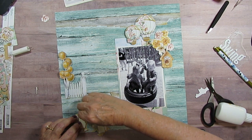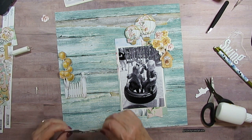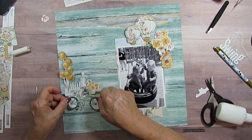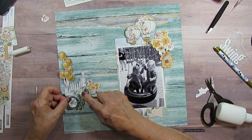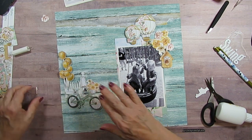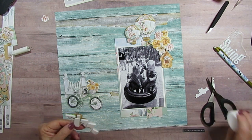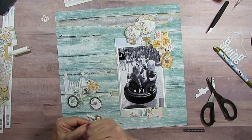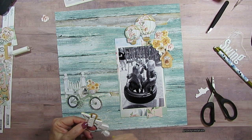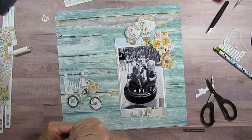Don't tell me all these are going to fall off. Okay. Hopefully the rest will make it, at least through the filming. And I think probably right around here I just kind of want it to look like it's on this side of the fence, kind of giving it perspective. And then I'm going to put the balloons on it, and I'm going to make it look like it's connected to the back of the bike here.